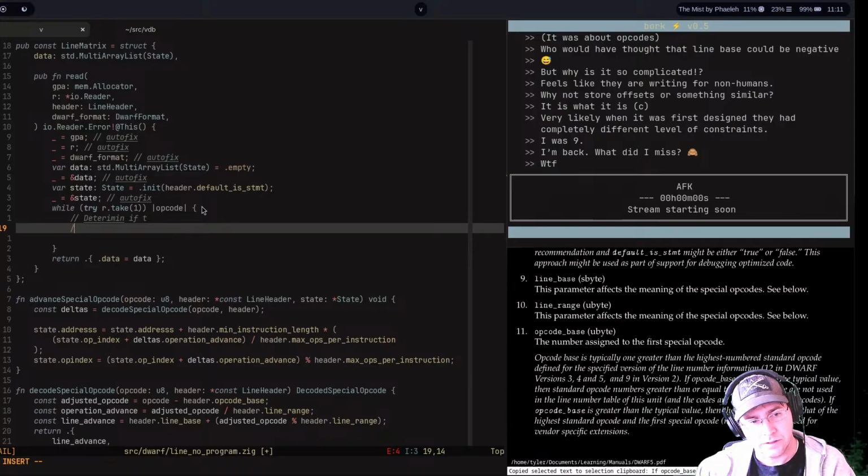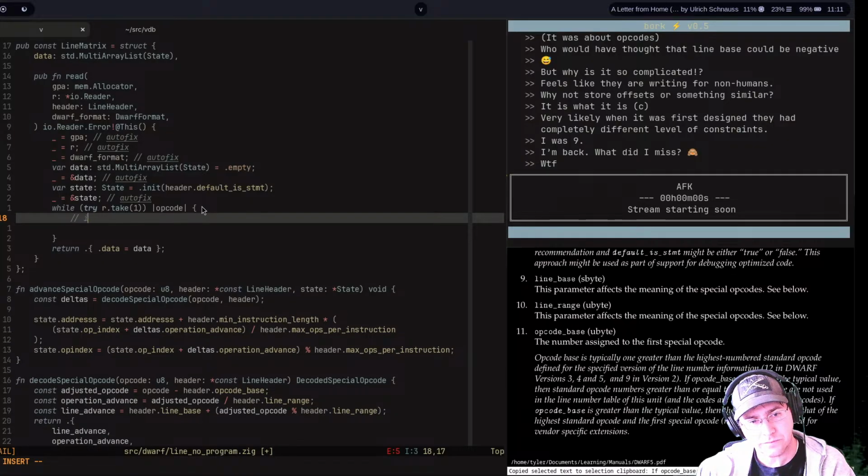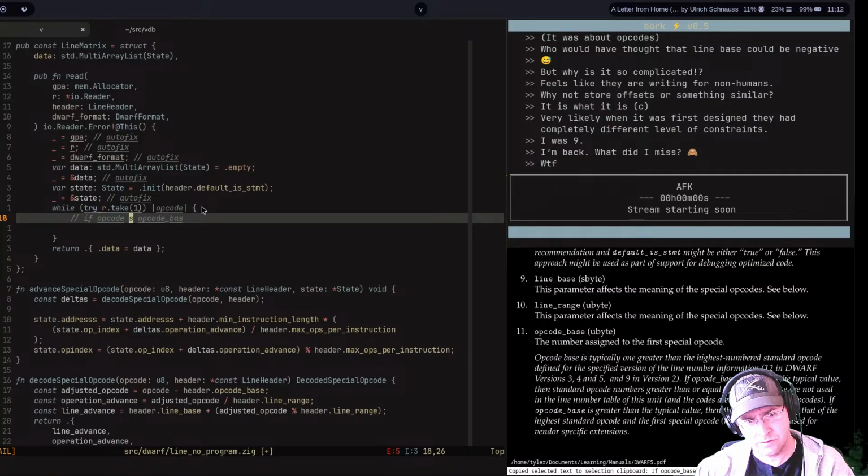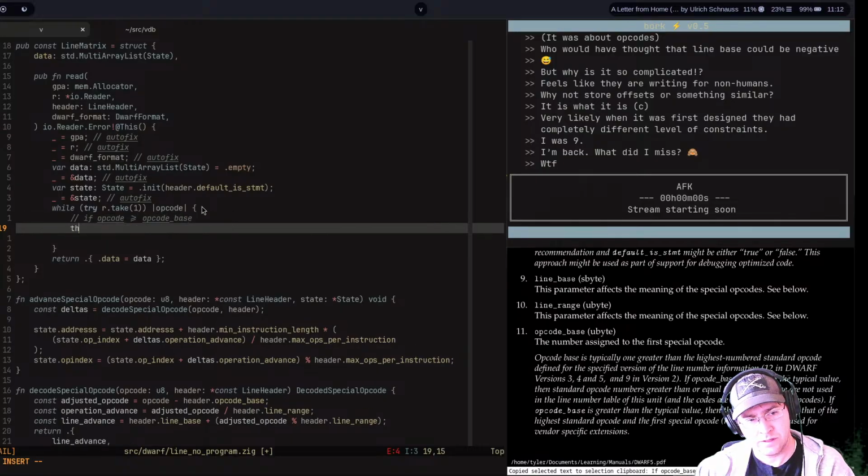If opcode is less than opcode base, then it is either a standard opcode or an extended opcode or some vendor extension, right? So then let's just say if opcode is greater than or equal to opcode base, then it's a special opcode.